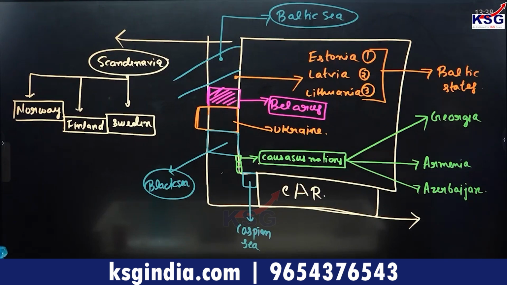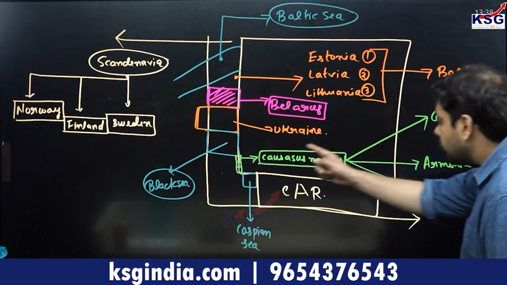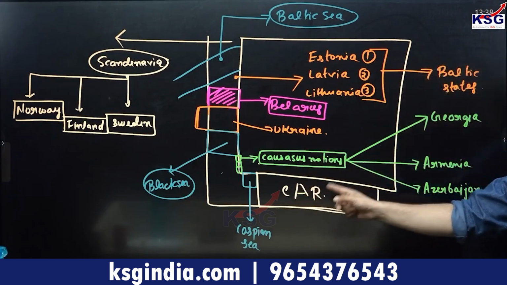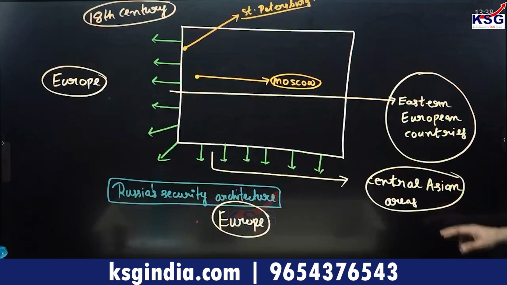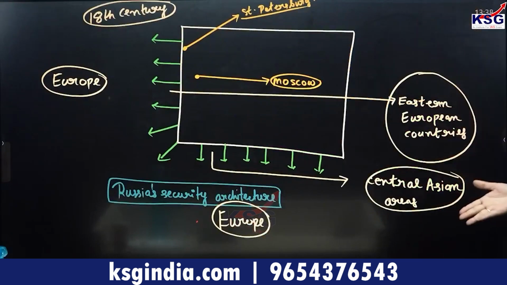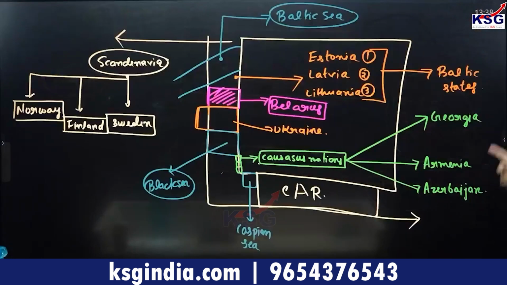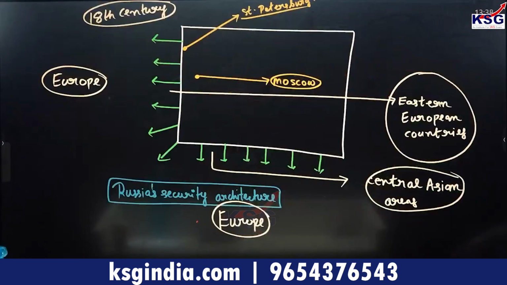As you move from the Black Sea to the Caucasus, you are turning from Europe into Asia. Then you have the Caspian Sea, and alongside the Caspian Sea, you have what are called the Central Asian republics, the CARs, right? This is the part that we are putting ourselves at this current point of time, as we have discussed the Central Asian republics separately, right? So if you take a look at this diagram, this is a more complete diagram of what I intended to tell over here.